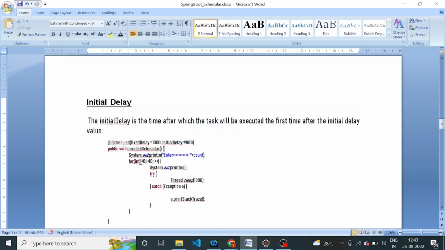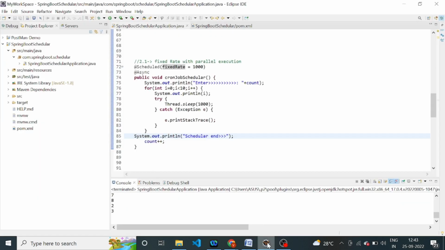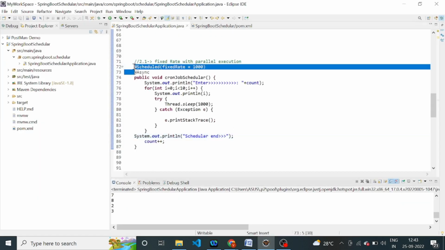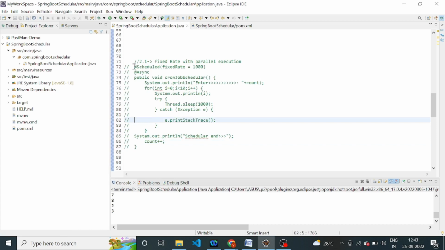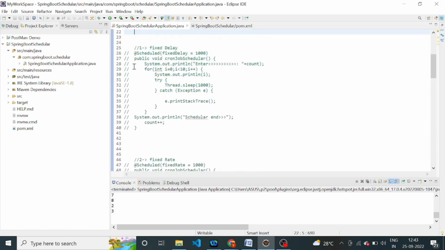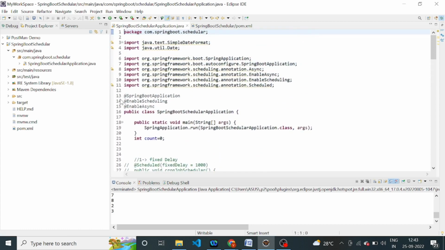So let's move to this example, the initial delay example. Just comment it out and remove this annotation because now it is not required.